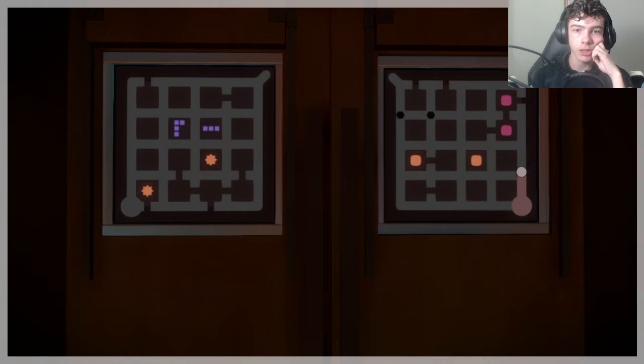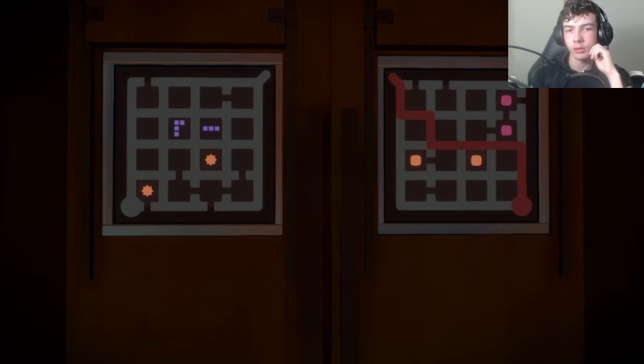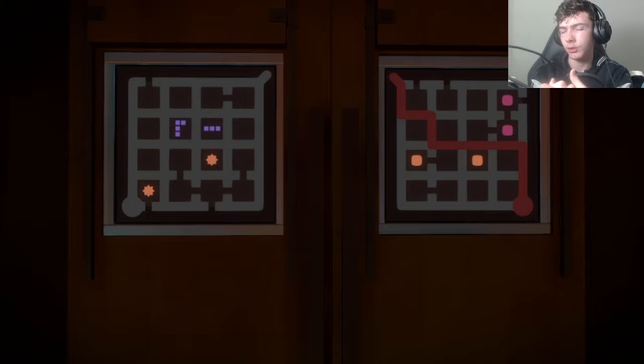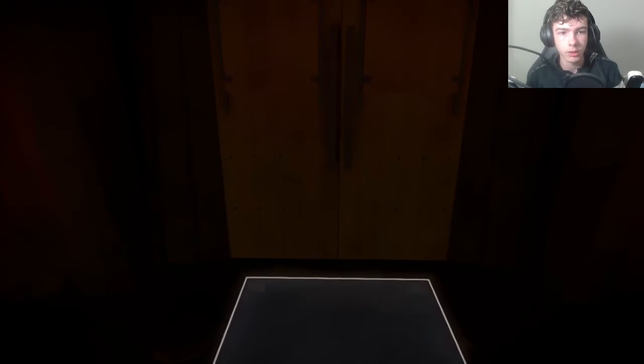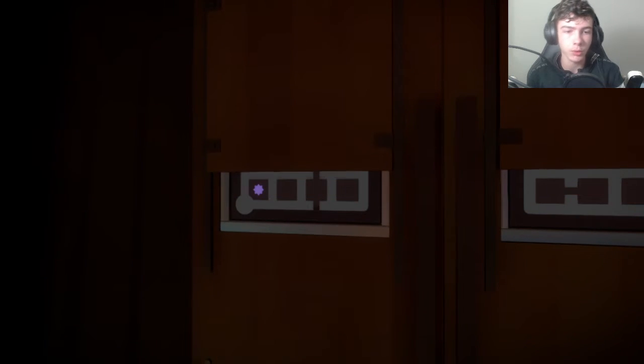Well, this one... Wait, there are also some puzzles that I know that I haven't done. Like, there were ones in... You know the flower area in the city? There was the basement for that area that I still need to do sometime. Oh, these are timed. Okay, let me quickly... That one isn't too hard. Let me quickly figure out how to do this one.